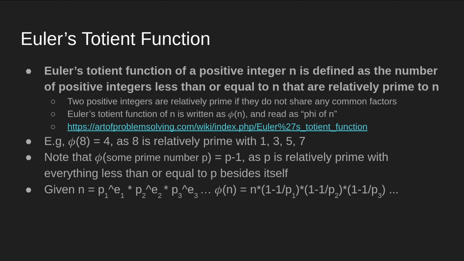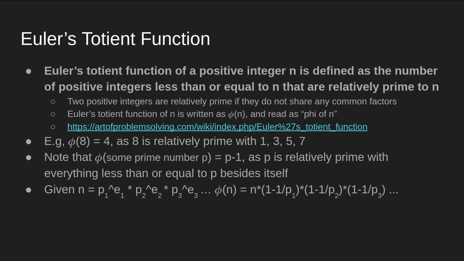Another interesting formula is that given some number n and its prime factorization, I assume you know what a prime factorization is. In this case, n equals p1 to some exponent times p2 to some exponent times p3 to some exponent, with p1, p2, p3 being primes, all raised to respective exponents. I should have probably provided an example, but for example, let's say n equals 10, then it's equal to 2 to the 1 times 5 to the 1, where 2 and 5 are prime. This can be done for any number in general, but I think that's already in the curriculum in grade 8, so you should already be familiar with that.